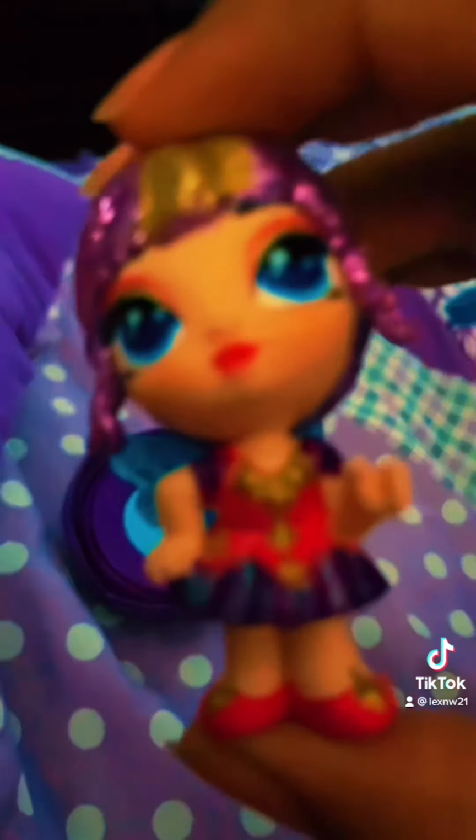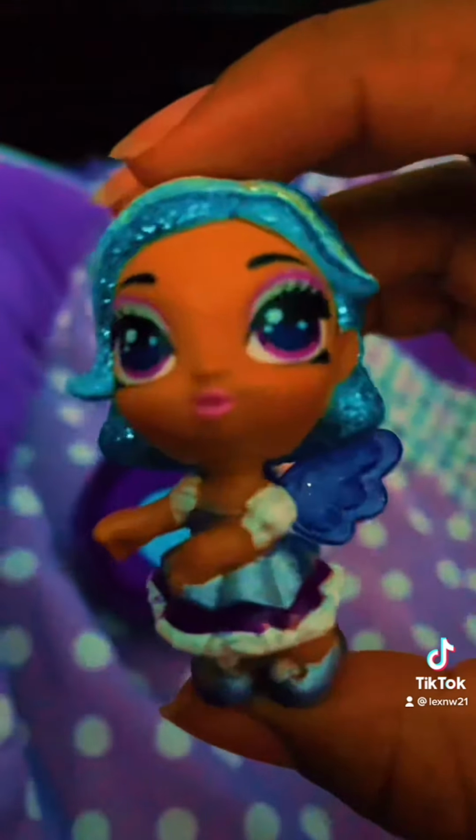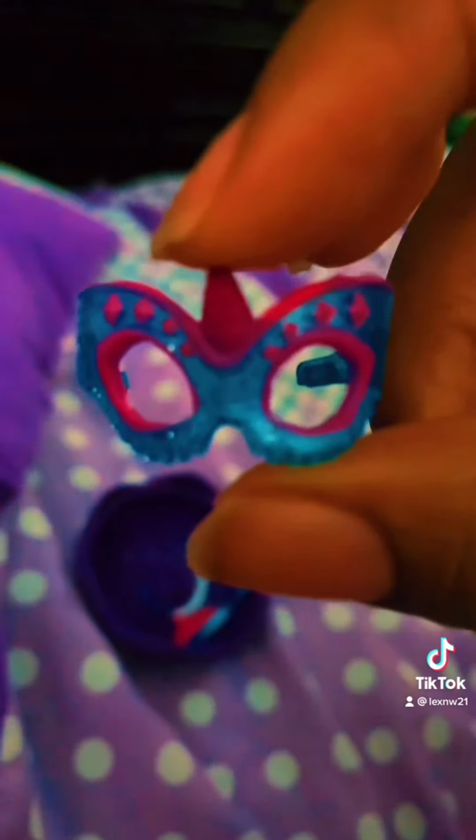And our last Pixies we will be reviewing for this video is the purple set. This will consist of Crystal Cassie and Polar Piper. They both come with this purple doll stand. And I forgot that these stands do have little rolly things, so they dance. Piper comes with this wolf snow mask. Cassie comes with this unicorn looking mask. Cassie also comes with this tiara. And Piper comes with this snow crown.